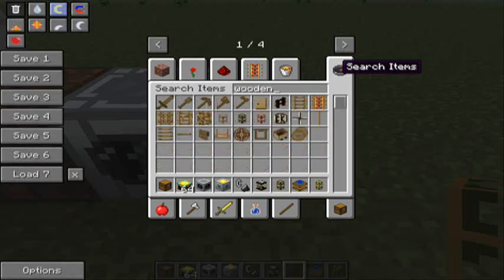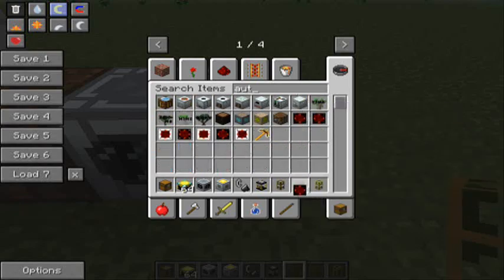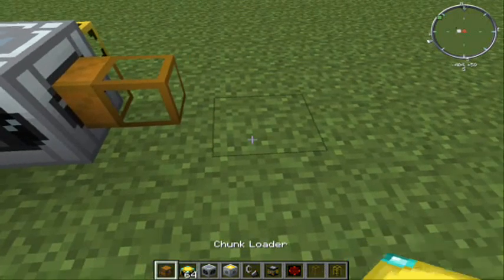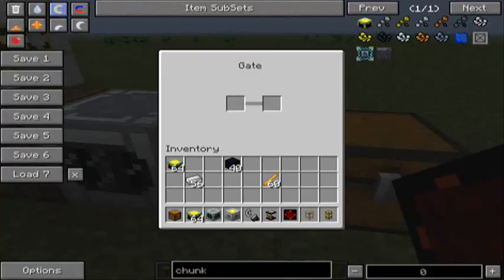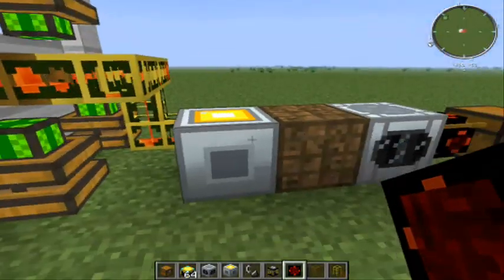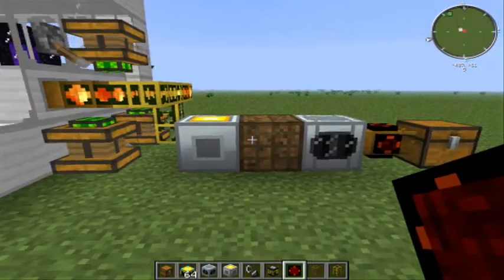So, wooden transport pipe, let's just set this up quickly. Do a gate, yep, like that, and chuck you there, and I'll leave this for a little while and I'll show you guys that it is generating potentially free tin and copper just for free, and then afterwards I'll show you some nice power this thing can generate.